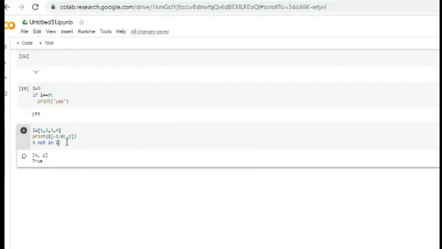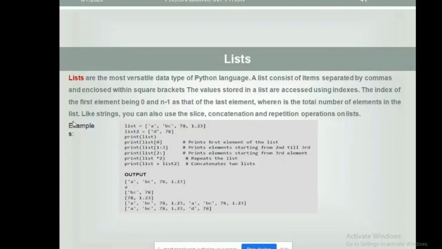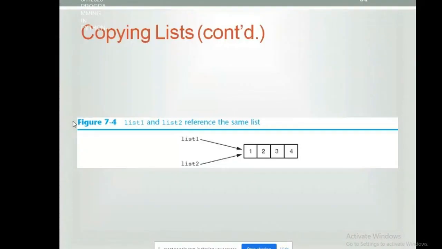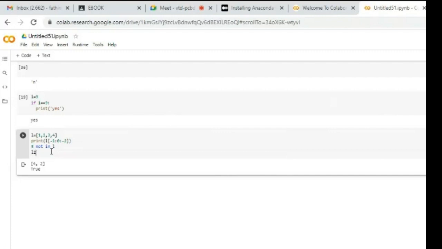Fine. Now, this is a list which is having all numbers, right? In case I want to have a list within a list, if you have two lists like this, if I want to have two references like this, I'm creating one list 1, 2, 3, 4, and I have to make list 2 also point to list 1. So how should I write them? I'm having list 1, 2, 3, 4. I want L2 to also point to this. What should I do? L2 equal to L.